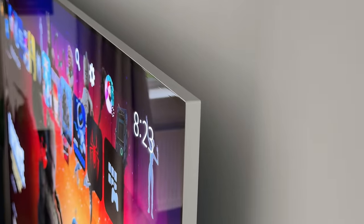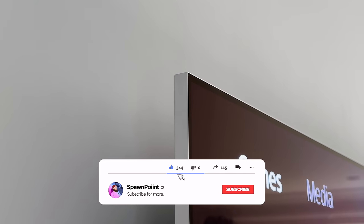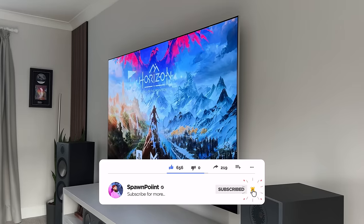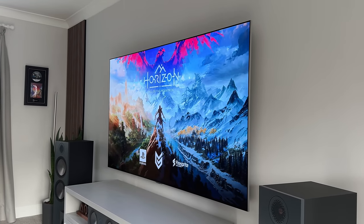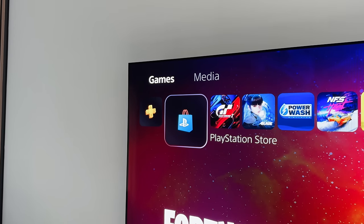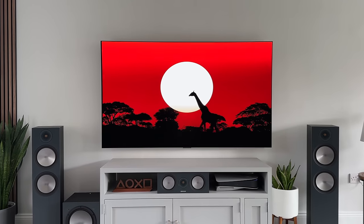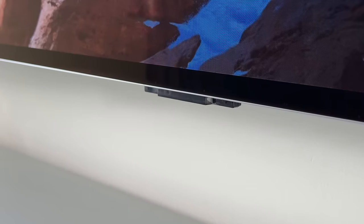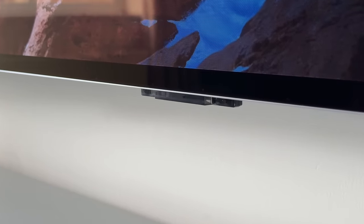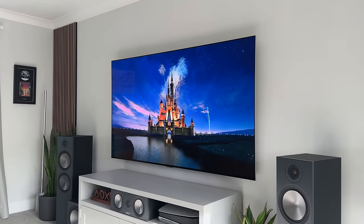You can see we've got this brushed metal look to the frame, which gives it a nice clean style. Maybe it would look better if it was black instead of silver, but it might make the TV look a lot thicker. Either way, whether it's on your wall or on a stand, it is incredibly thin. The bezels are also really thin — it almost looks like it's borderless when you've got a full image up on the screen. There is a very slight notch across the bottom where the IR sensor and the power indicator is located, but other than that, it's a really clean design.